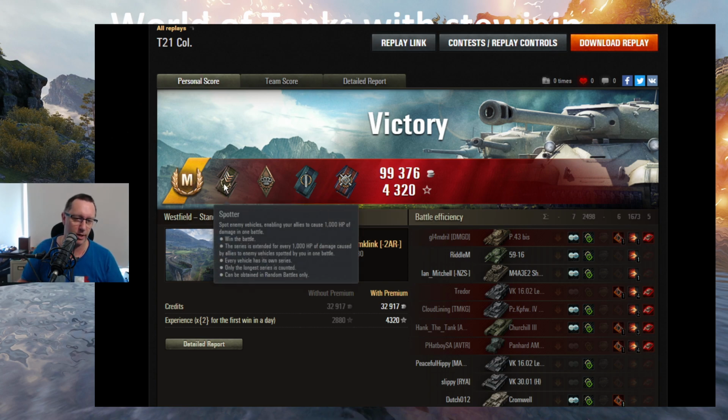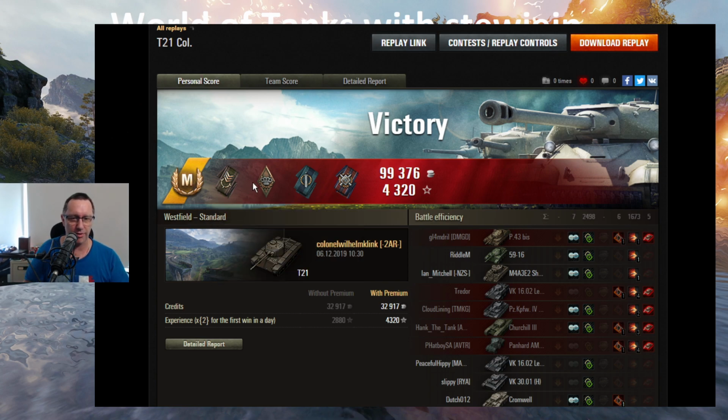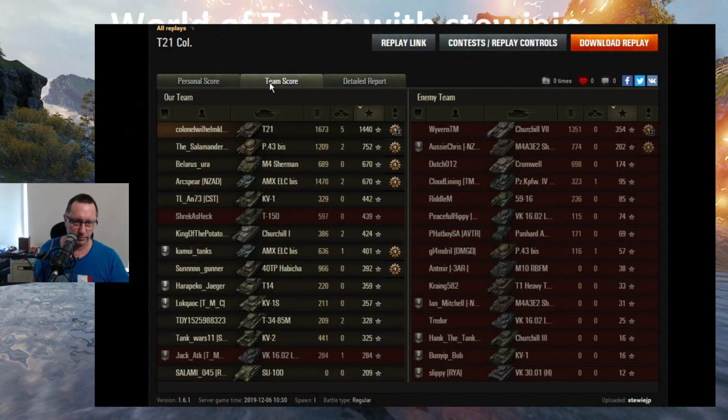Spotter medal for spotting all those vehicles and getting over 1,000 hit points of damage. Bruiser fired up, fire for effect. Top score with 1,673 damage. You got top damage too, which when you look at the first, I mean, I know the game only went for a few minutes, but when the first shots of damage were going out, it was all assisted damage, wasn't it? Colonelwilhelmklink. It was all assisted damage. But he still got top score with damage.